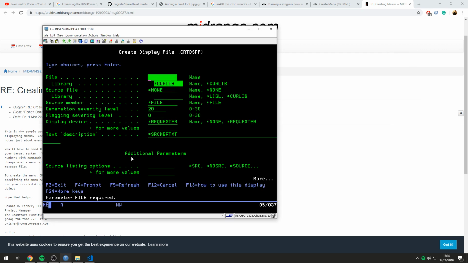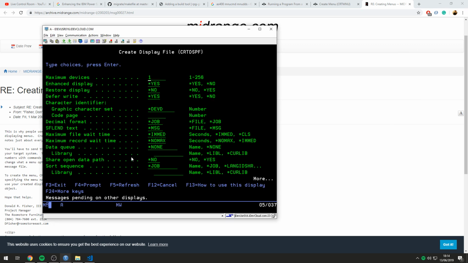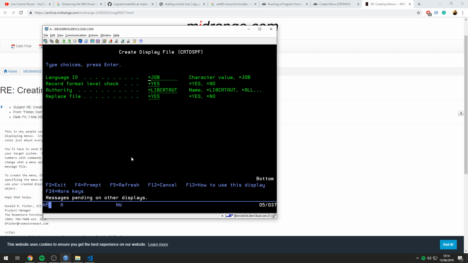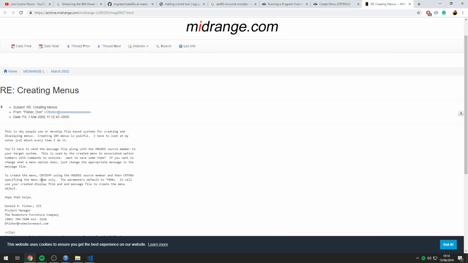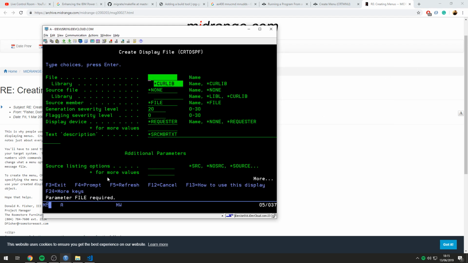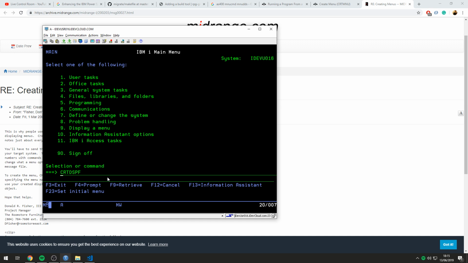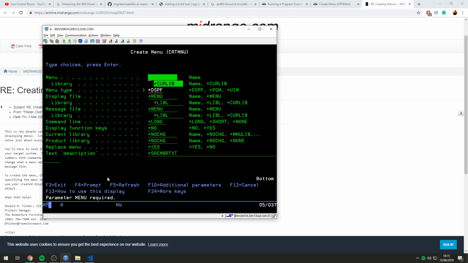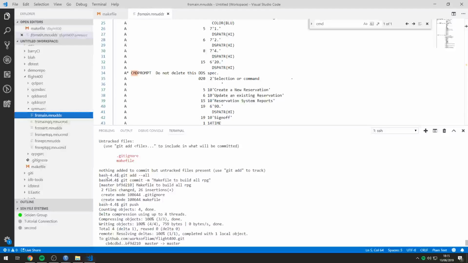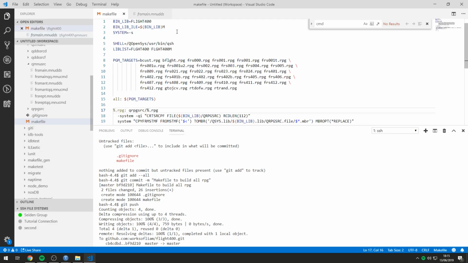Okay. So it says, when I use, I don't really get it. It says right here, to create the menu, create display file using the menu DDS source member. I think I use star. Okay, someone in the YouTube chat for the recording put in the chat that when I use create menu, I use type D. Oh, that makes sense. I missed that. So I need to create the display file first. Cool.